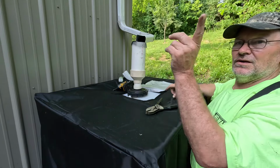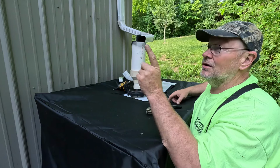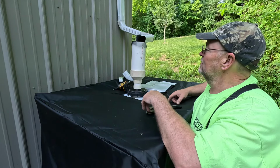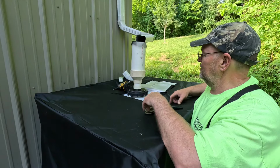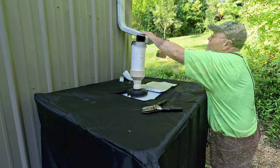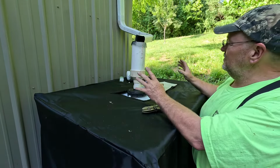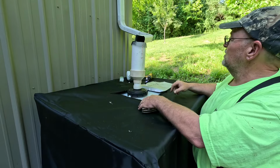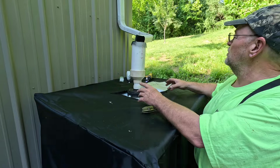Because we're gonna be bringing a gutter from the other side of the garage, clear on the other side of the shop. We're gonna bring it all the way across and do the same thing. And we want them all to go inside of this one tank. So I think this should be a pretty good temporary fix until we can get the rest of the stuff set up, and hopefully this thing will start catching water.